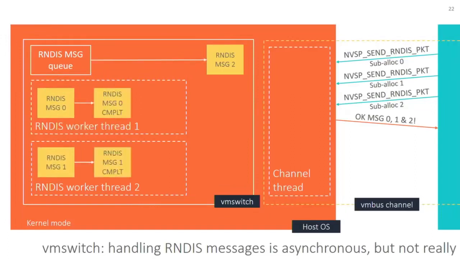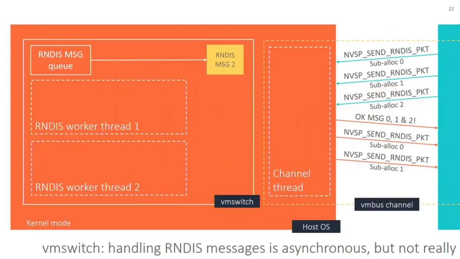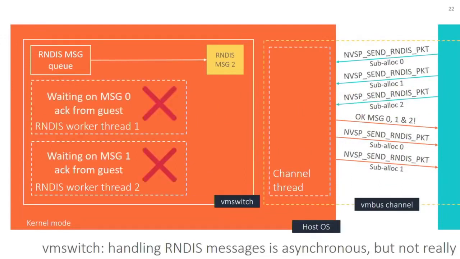Each worker thread is actually just going to handle its message, right? It generates a complete message, writes each complete message over to the receive buffer, and then you would expect it to handle the third RNDIS message, sorry. But no, it doesn't. It just locks until it has received confirmation that the guest OS has actually read the message out of the receive buffer. In a way, it makes sense, right? Because the receive buffer only has so many slots in it, and the host OS doesn't want to overwrite one slot before the guest OS has read out of it, so it needs to wait for a signal to say, okay, the coast is clear, you can actually write to the receive buffer again.